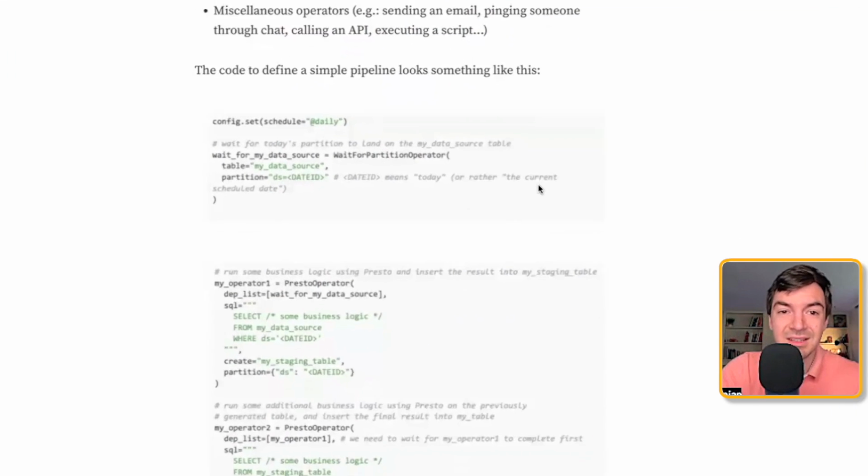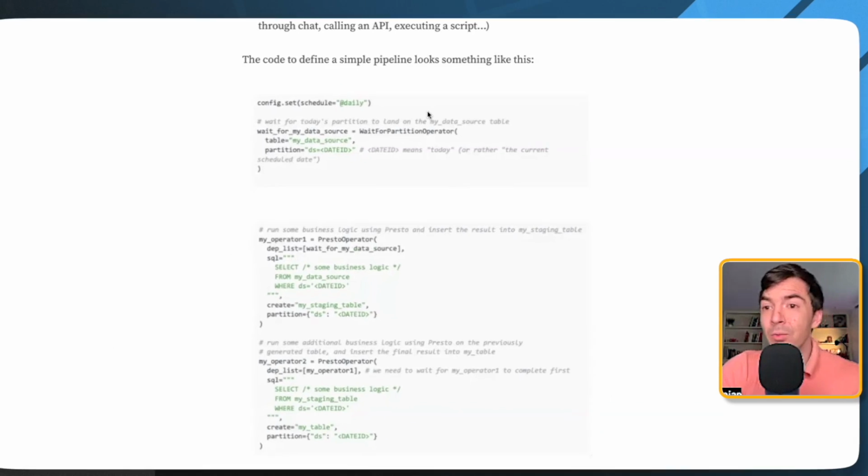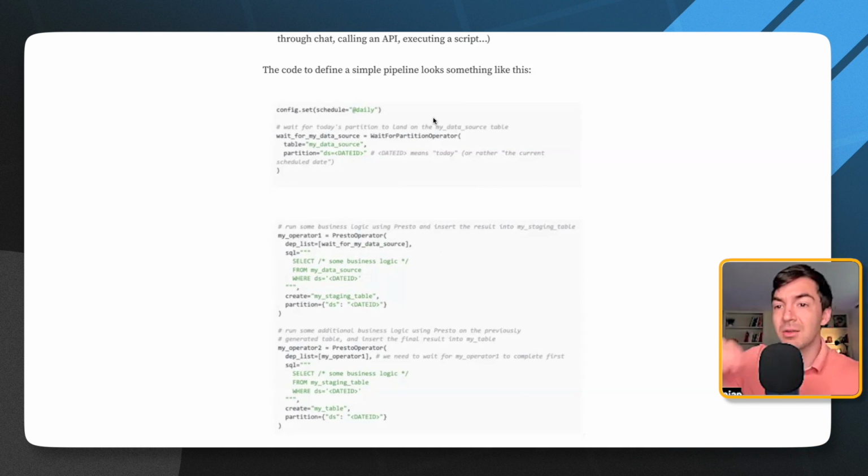And so we can kind of go below, and I've already talked a little bit through this pipeline, but you can see you've got config set in terms of schedule, be daily. You'd also add like who was running it, like what team should be running it. You shouldn't have it running on a person. It should be running on a team so people know who to go to. You'd also obviously put in things like dependencies. You'd have a wait for operator, but you might also have something like an end of pipeline or ready operator from a prior task that you want to link to it.